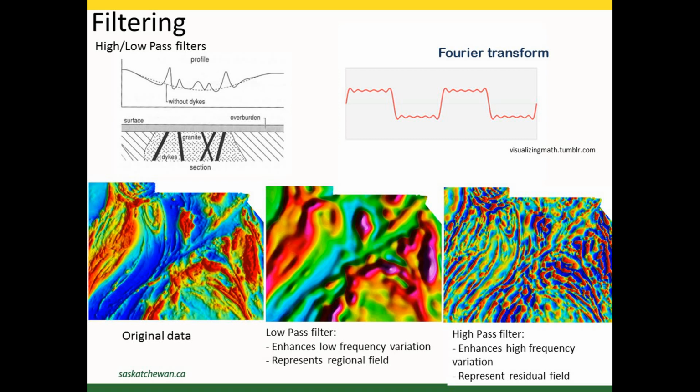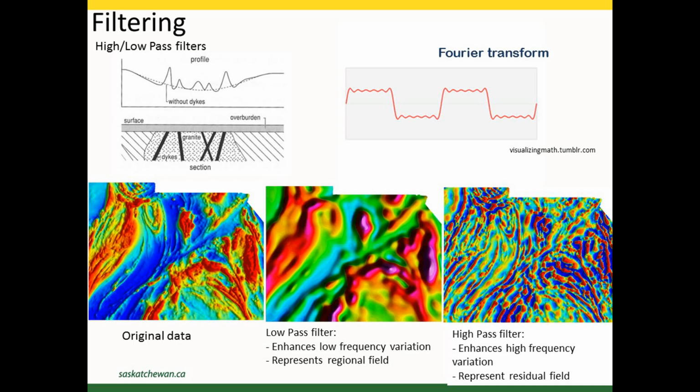High and low pass filters are based on the fact that high frequency information with short wavelength are related to shallow sources, and long wavelength, low frequency information are related to deep sources. When magnetic fields are collected along the survey lines, the measurements are a combination of low and high frequency information. The geophysical data can be divided into different frequencies, and then the filters can be applied on those data.